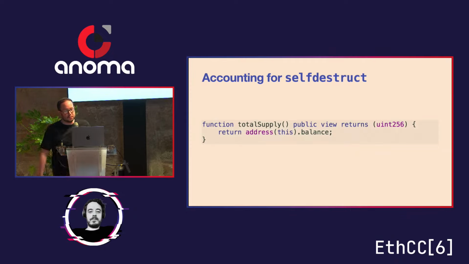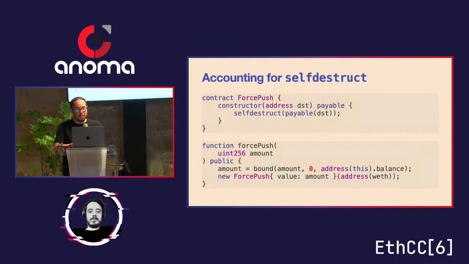So here's how the WETH contract calculates total supply. I don't know if folks see an issue with this. There's a hint in the title of the slide. Rather than storing the total token balance in a separate state variable, it's using a shortcut by just using its total ether balance as the total token supply. And this saves gas, but it actually breaks the invariant that total supply equals the sum of all balances. That's because there's one way that we can force the contract to increase that total supply value without actually creating new wrapped ether tokens. And that's by force sending ether by calling selfdestruct, which will force push ether into its contract balance.